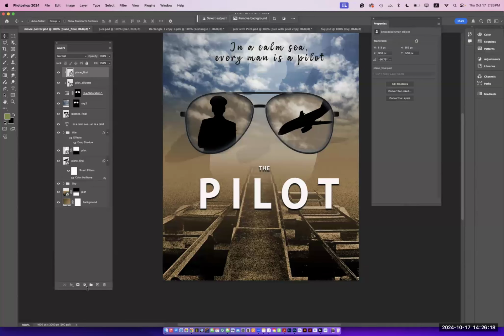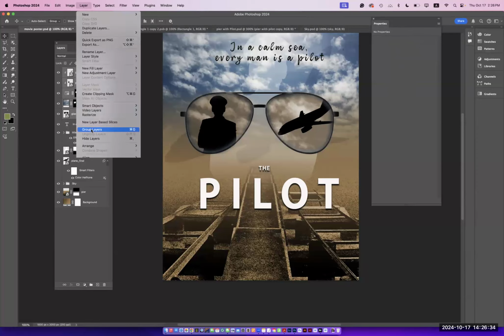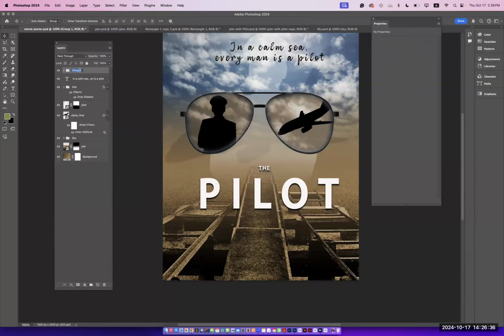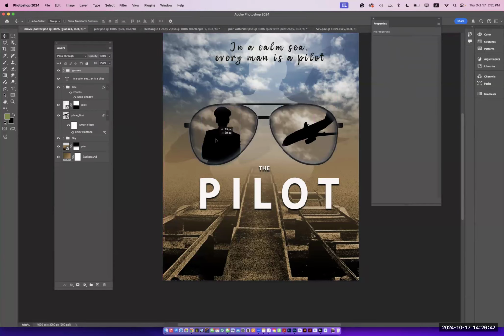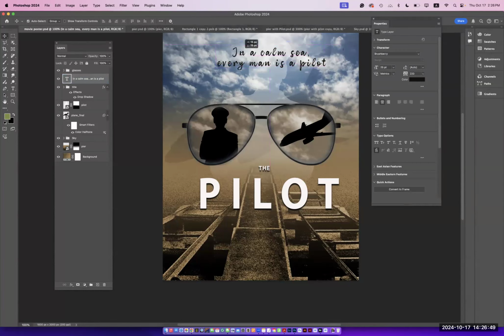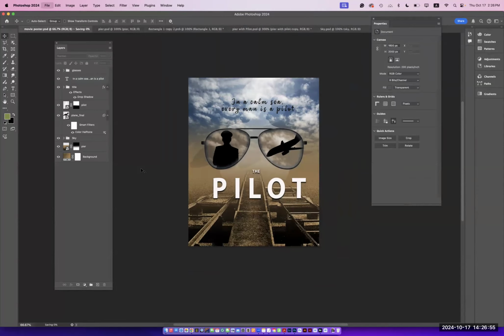Now the thing is, you're going to tell me, what if I want to move the glasses, the sky in there? So look what I'm doing. This is the glasses. I want to make sure the paste into is linked. Hold down the Shift key. Layer, Group Layers, and then I'm going to call that glasses. And now I can move them together as one, but you have to be careful, because if you're not careful with that, it is going to move it one by one. Does that make sense? And I'm saving.